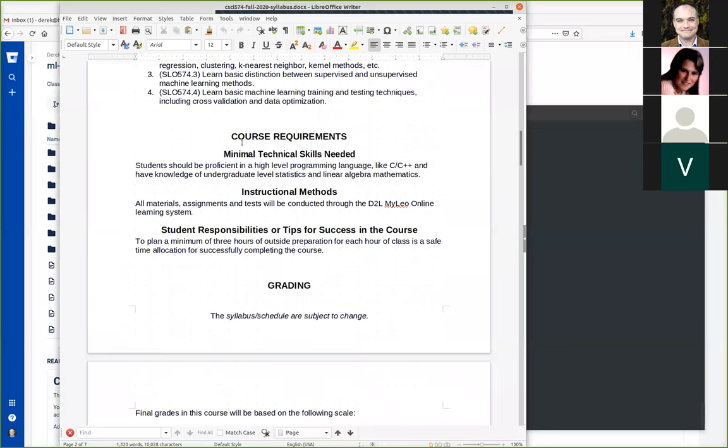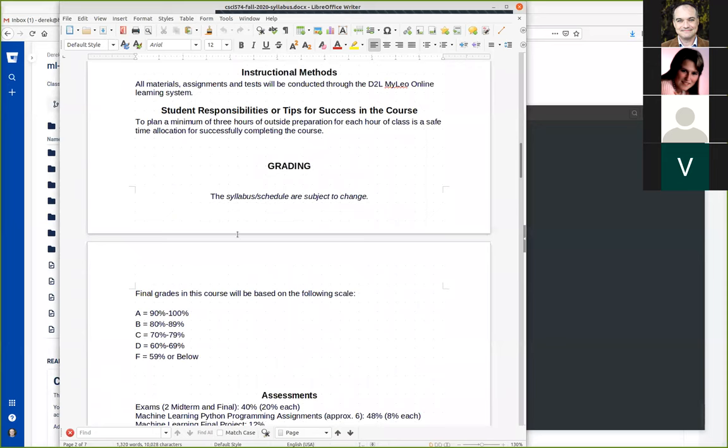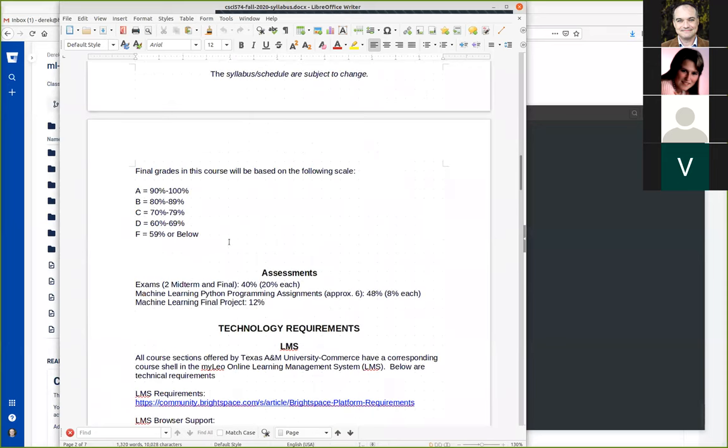Okay, so back to the structure of the course. I'm sorry, I need to update the syllabus, so I haven't really decided on a project yet. At this point, I've got 6 or so assignments and 2 tests. Those will definitely be your assignments, and there may or may not be a bigger project.